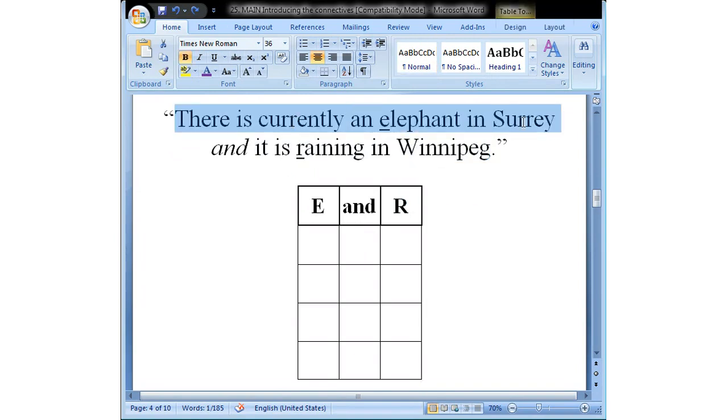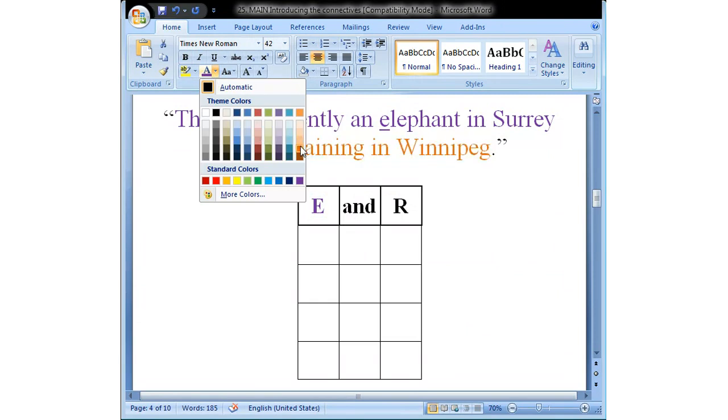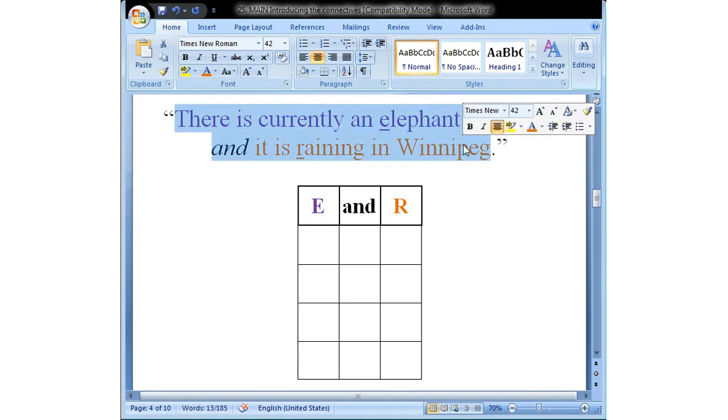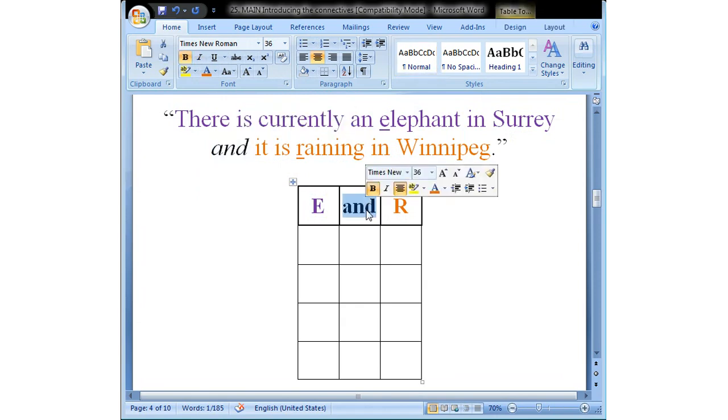So let me just color code this. Again, you could use whichever colors, but I'm just going to use colors for pedagogical reasons. We're not going to be using colors in this class, but when I teach, I feel like it's kind of neat, right? So there you have it. Here you have a compound proposition that is made up of an atomic proposition and another atomic proposition. And the thing that connects them is going to be called a connective. And the connective in this case is and.